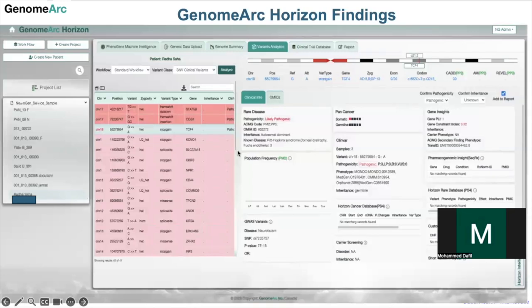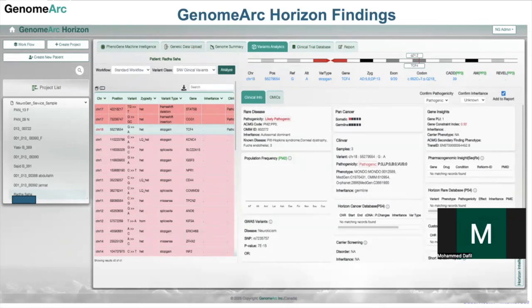So these are the findings from the GenomeArc Horizon platform. These findings were identified after uploading the VCF file into the software, and it identifies a lot of pathogenic and likely pathogenic variants, roughly around 40. But a lot of these variants are not related to the symptoms, and some of them have low quality, like low heterozygous quality listed, as you can see in the table. So maybe false calls too.